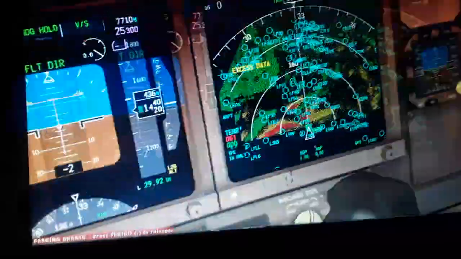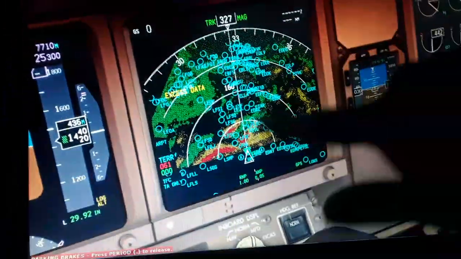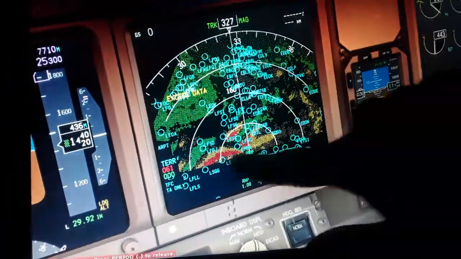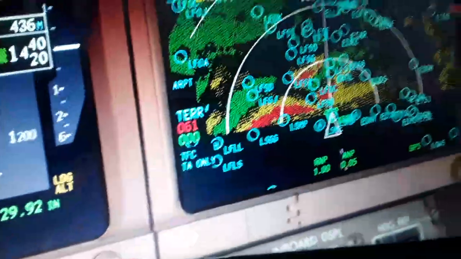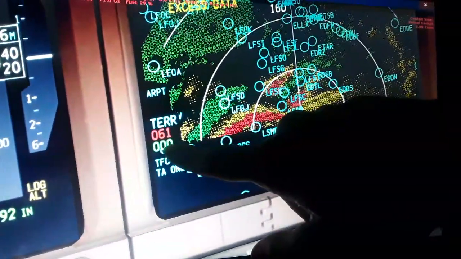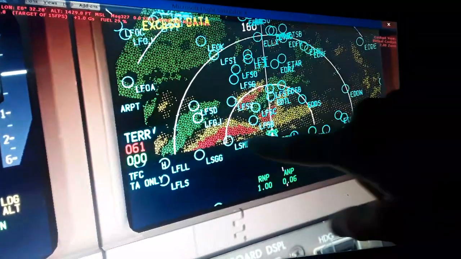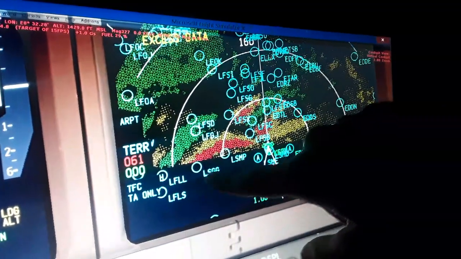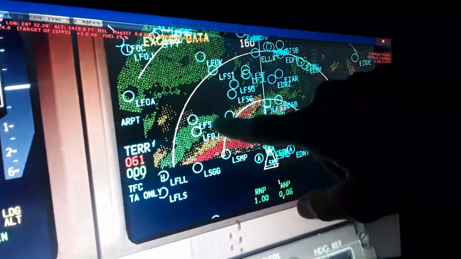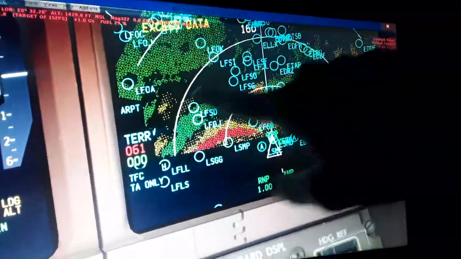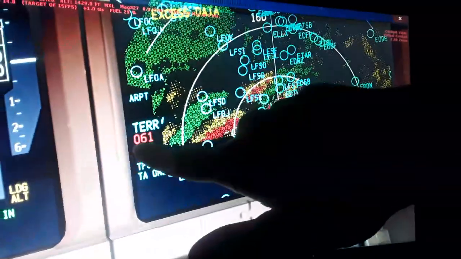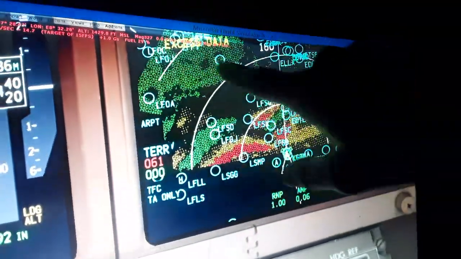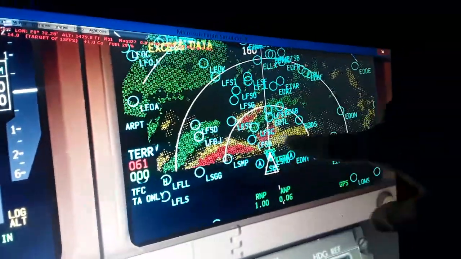You can see the navigation display over here. It displays the terrain and the weather reflection from the weather radar. You can see the elevation 6,100 feet. Maximum here is Switzerland, and you can see these blue four-letter codes are the airports that we can see. 0 feet is the minimum displayed, the valleys over here, and the intermediate is yellow.